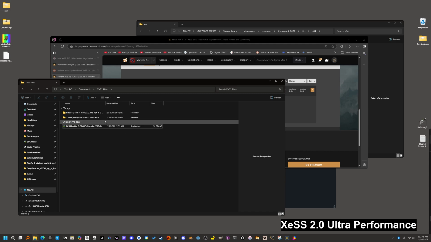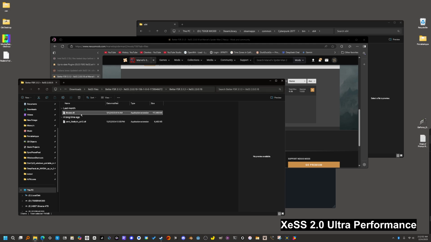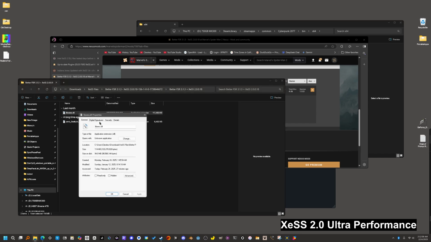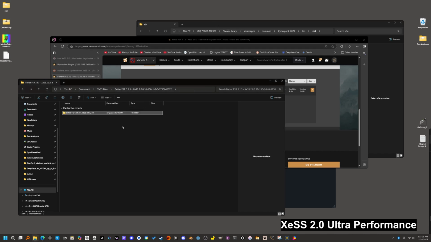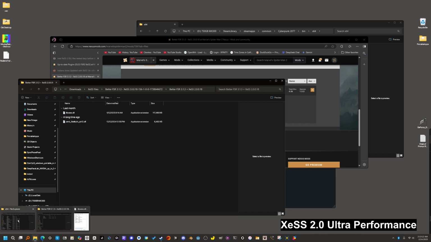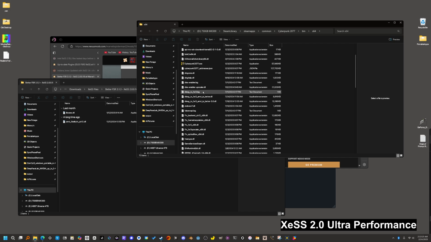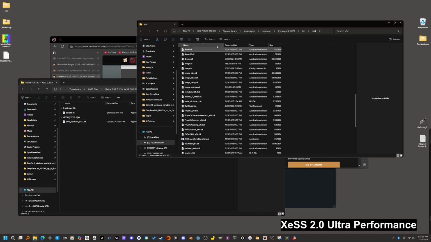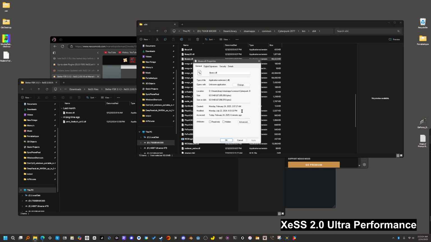And you just download it, and you can confirm that it is the XeSS 2.0 DLL by going to the folder in the file. Here's libxess, and you go to properties, and in the details tab, you can see that it says file version 2.0. Normally I wouldn't trust that, but all the other versions list the correct version of XeSS. So if I go to Cyberpunk, the version that DLSS Enabler installed is libxess, it's right here, and it is XeSS 1.3.1, which is accurate.